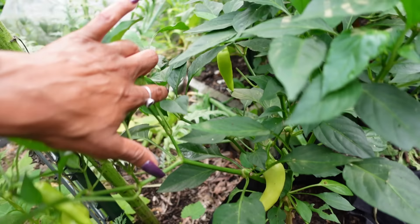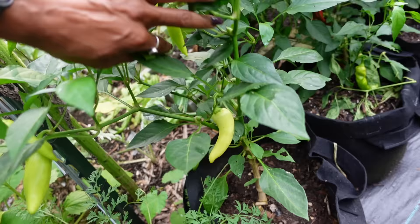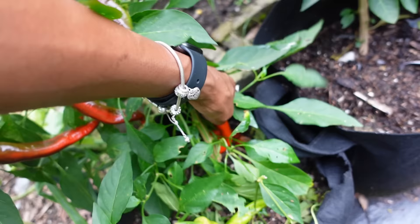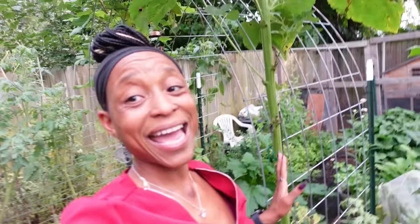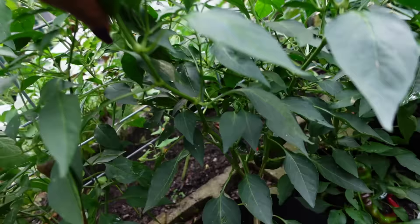I had harvested all of the banana peppers and now they're just starting to grow back again, so this plant will probably be full of banana peppers soon. We have Jimmy Nardellos over here that are starting to ripen — I'm very happy about that because I do love Jimmy Nardellos. I have a lot of these in the house already and tonight I'm planning to cut them up and freeze them, because they thaw very well. I use them when I cook steaks and all kinds of stuff all year long — I might also make some powder out of them this year.